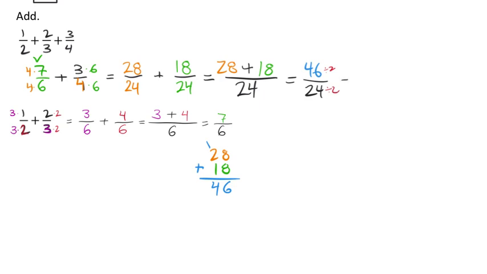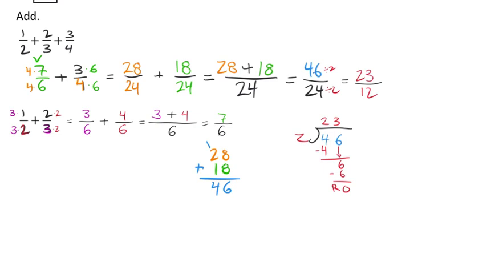So let's divide them both by 2. Now 24 divided by 2 is one of our multiplication facts that we should have memorized. That's 12. 46 divided by 2, though, maybe not so much. So we'll do long division. 46 divided by 2. So 2 goes in a 4 2 times. 2 times 2 is 4. Nothing left over there, so we'll drop the 6. 2 goes in a 6 3 times. 3 times 2 is 6. So we used up everything. Nothing remaining, but our quotient there being 23 is our new numerator.